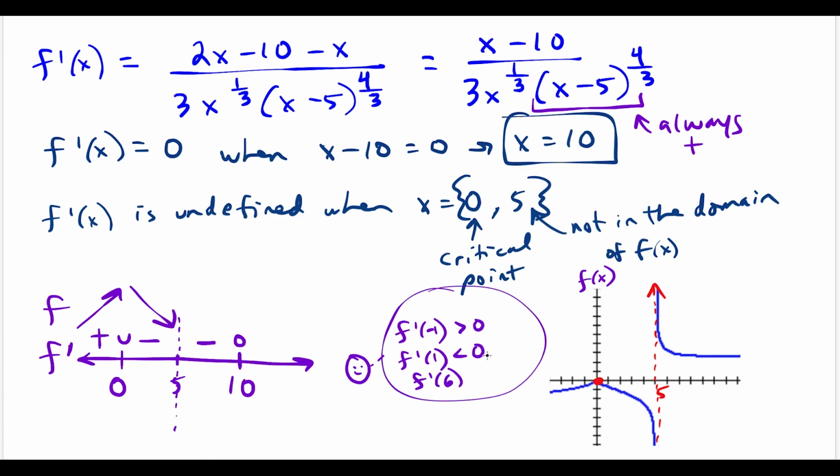Now, right after 10, so this was also negative. Let's say we plug in x equals 11. So we're going to plug in x equals 11 to f prime. Now we have 11 minus 10 is positive. The cube root of 11 is positive, and this is positive. So we're going to switch back to positive here. So the behavior of f goes from decreasing to increasing at x equals 10, giving us a local minimum.